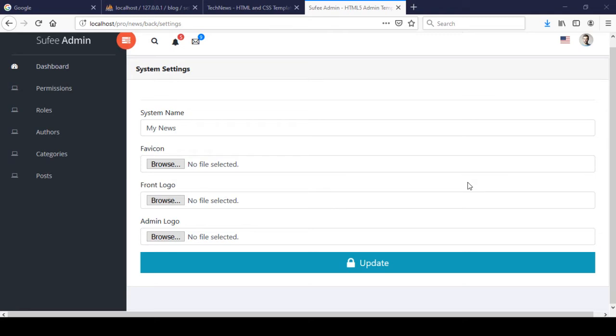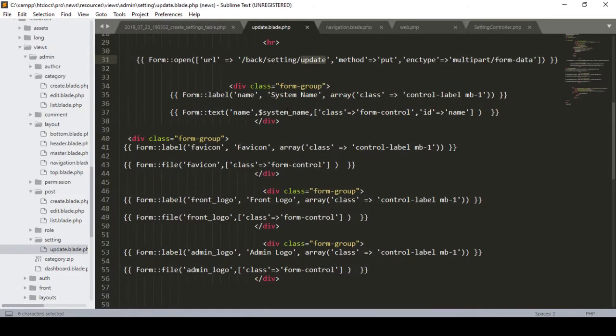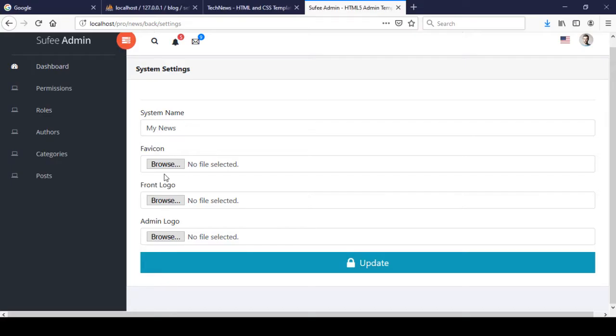Hello friend, welcome back. In our previous video, I already discussed with you how to load your update page at a particular position. So that is our update page, that means this page. Okay. So how can we load it? Here I successfully loaded that area, that is our URL as settings.